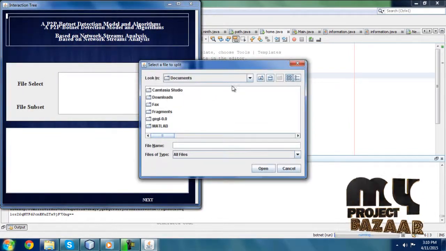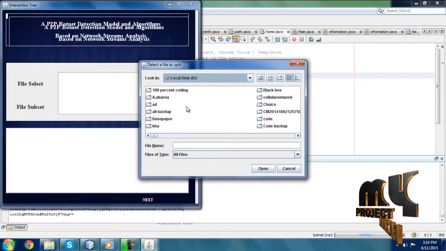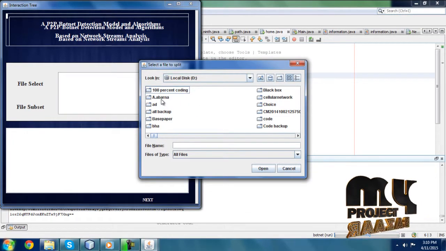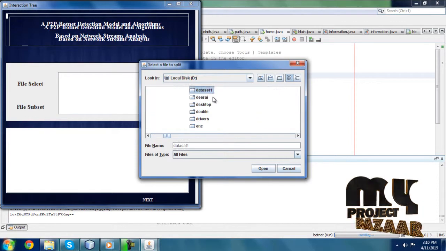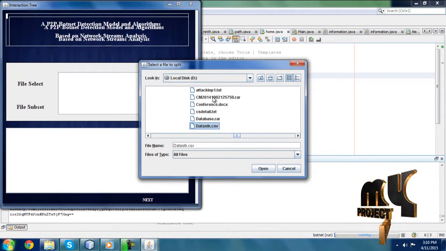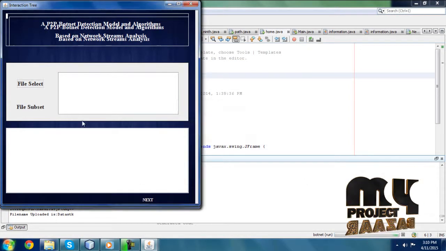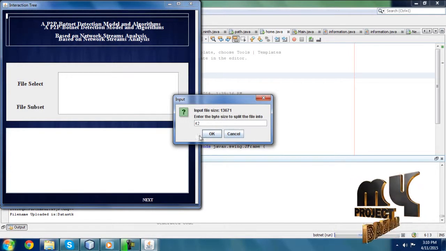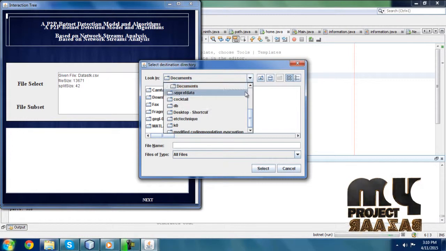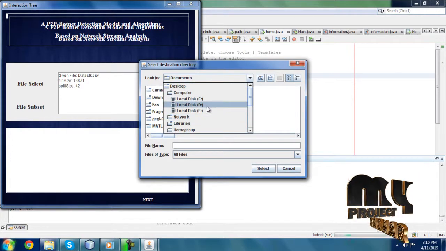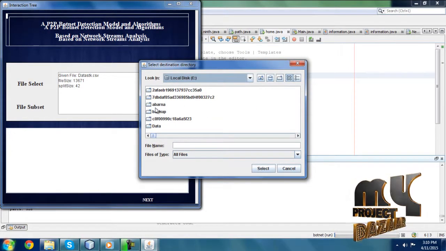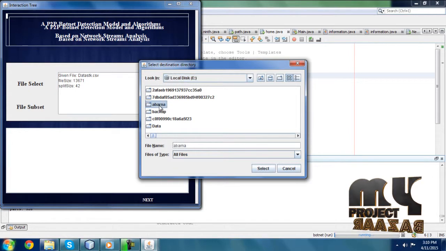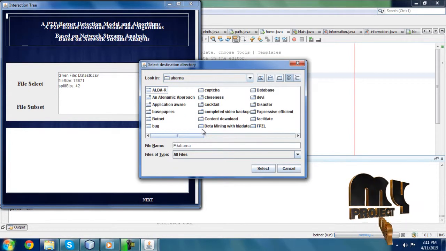Here I select any one of the data and separate it. For file separation I'm going to separate 42, and I select the destination directory here, E: Aparna.